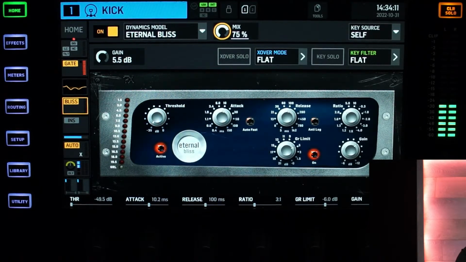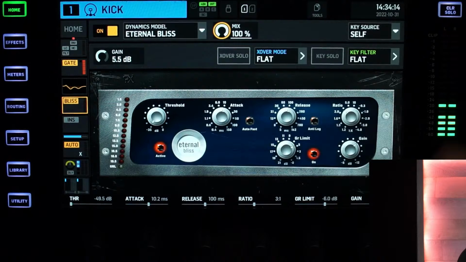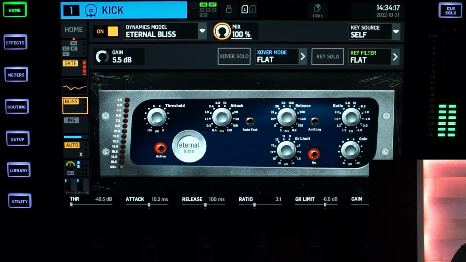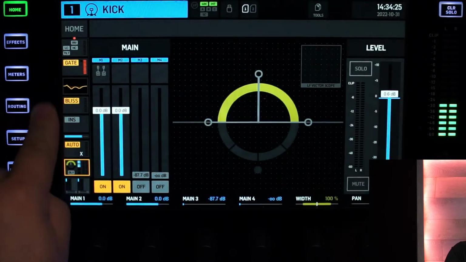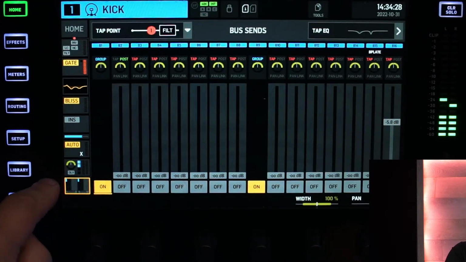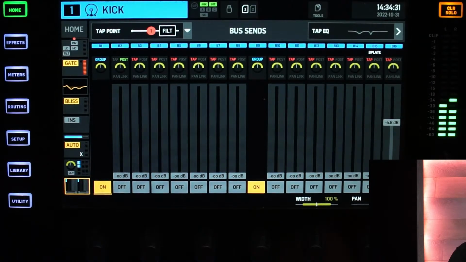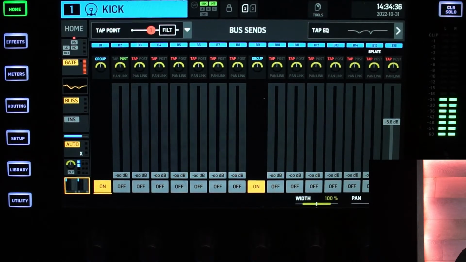The other one that people are using is to keep every compressor at 100% on the channel itself. What they do is they take the sound, send it to the main out, and also send it to a bus using a group, and this is where they apply compression. They apply compression on the group. They run parallel, so they send every channel with little or no compression to the main out, and after that they use a group to have really over-the-top compressed, distorted signal that they blend in.